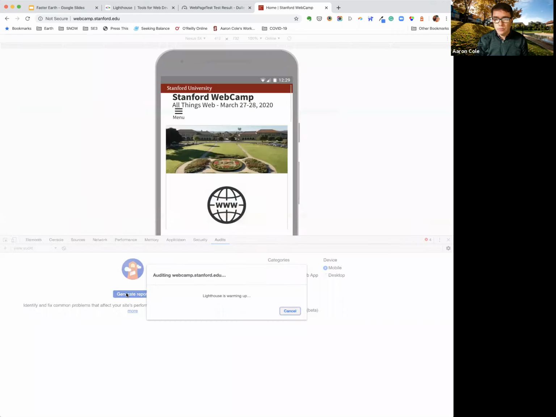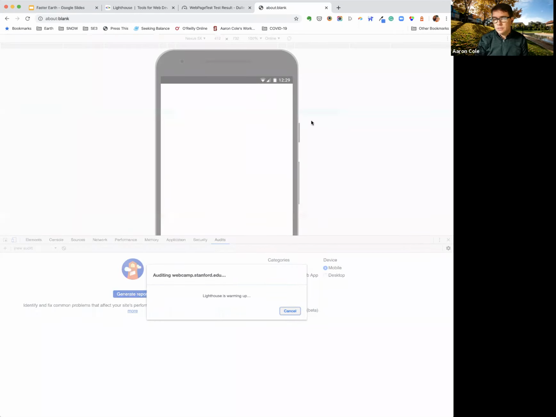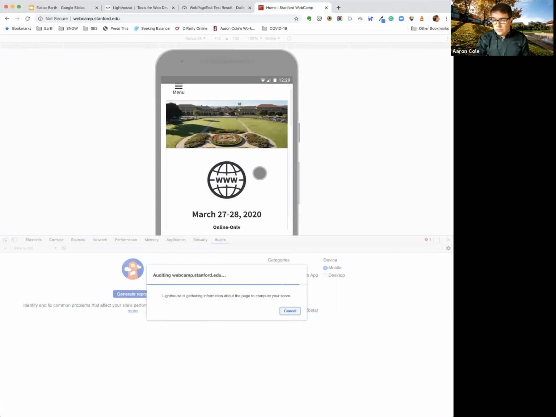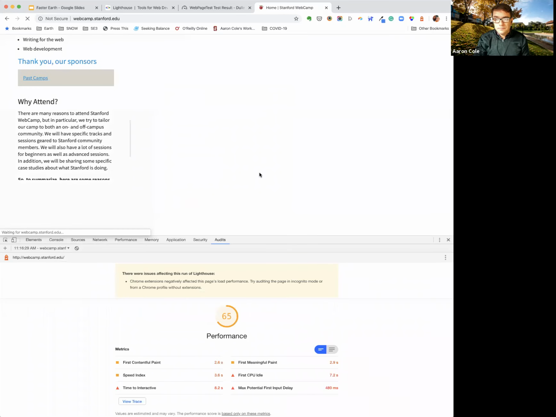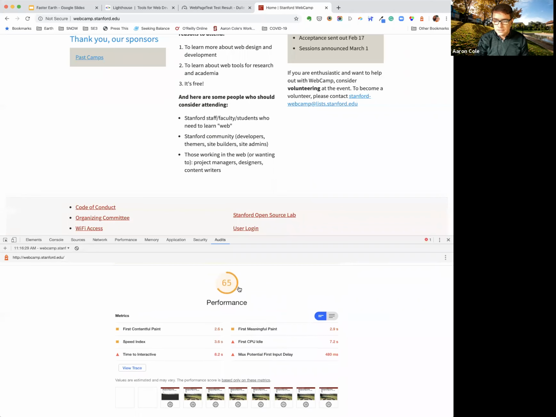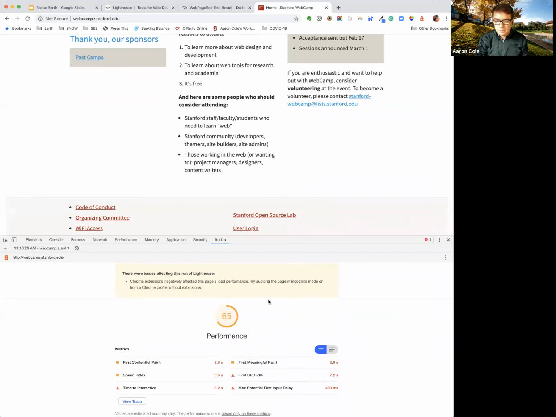But here, I'm going to generate a report. And you see up in this top screen, it says Lighthouse is warming up. There we go. So it loads the page as it would on mobile, and it gives you a score. It's 65. Believe it or not, that's not too bad. Oh, forgot about that.